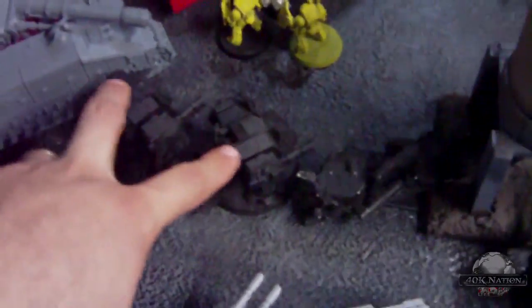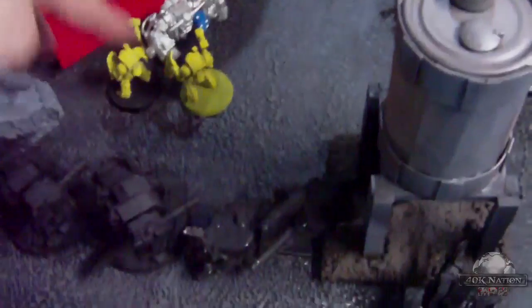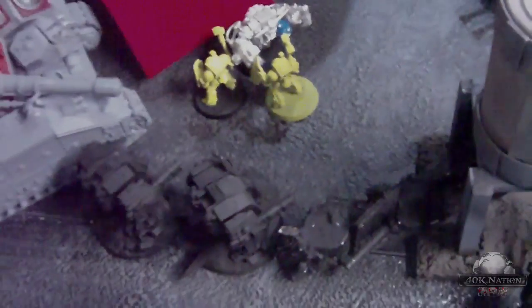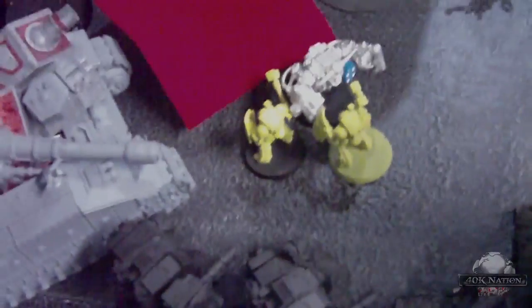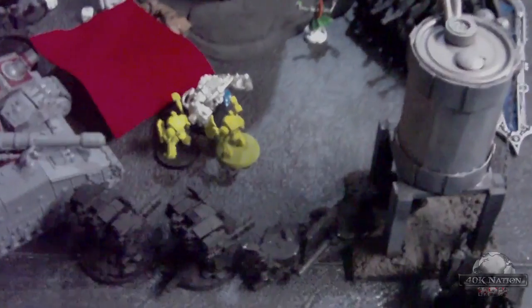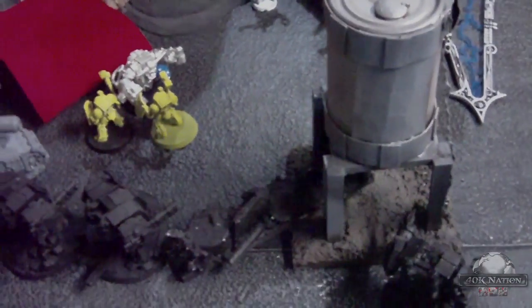Nothing happened with Celestine. And probably the big, ridiculous crap of this game, aside from them both missing their multi-meltas into that, Lysander and these 2 guys charged into Warboss with 1 wound left, Lysander with 1 wound left, and a battle wagon. Lysander accepted the challenge. We both rolled 1 wound against each other. We both rolled our saves at the same time. He had a 5+, I had a 3+.